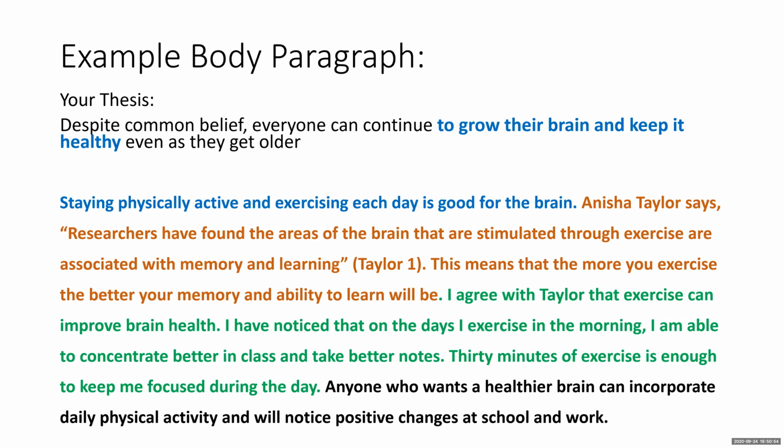Our topic sentence is still in blue, but the student has then actually moved into using evidence from a source, an article written by a woman named Anisha Taylor, and we're given a quotation. Anisha Taylor says, "Researchers have found the areas of the brain that are stimulated through exercise are associated with memory and learning. This means that the more you exercise, the better your memory and ability to learn will be."